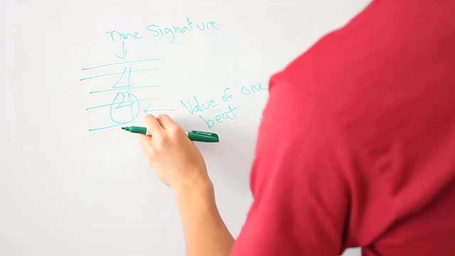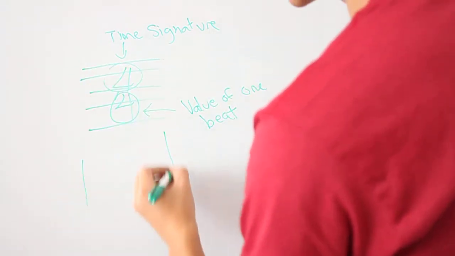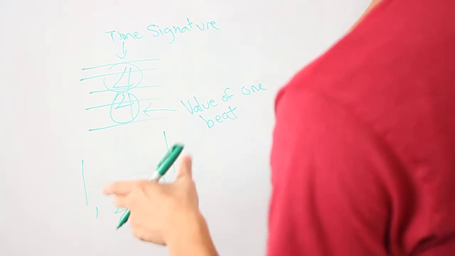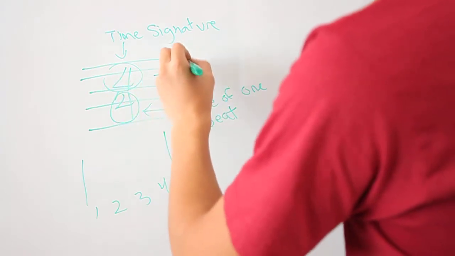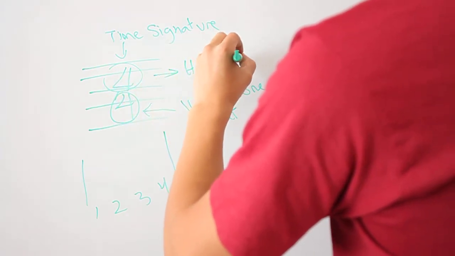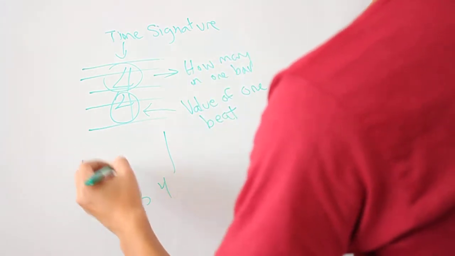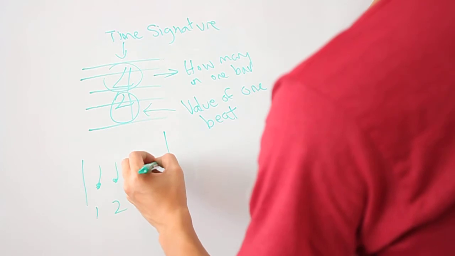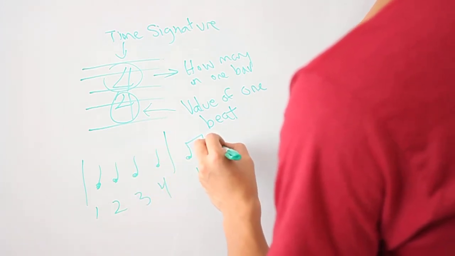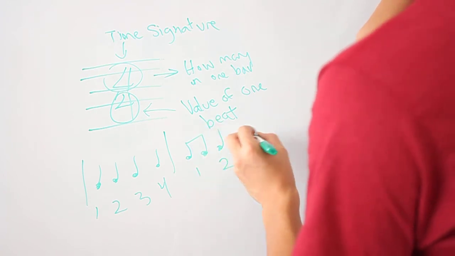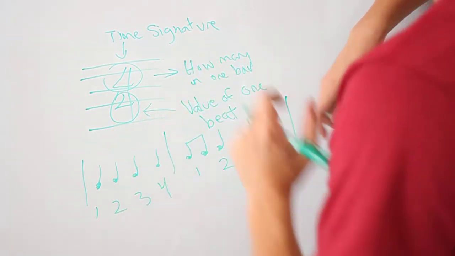Now the top simply means, how many of those do you need? In that case I just said 1, 2, 3, 4. You need 4 quarter notes to fill a bar. So this means how many in one bar. In 4/4 time, this would be a complete bar. The next one could be 2 eighth notes, which are 1, then a quarter note, and then a half note, which is the next 4. So each of these phrases is 4 quarter notes long.